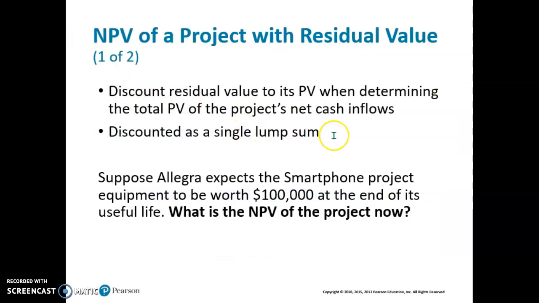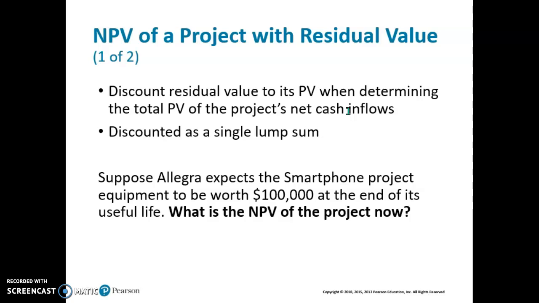And now we've got one other thing that we'll do, and we'll do this in our problem in class. But to discount the residual value, if you've got a project that's going to be worth, say, $500,000 in year 5, and then the project's going to be over and you're going to sell this asset, that $500,000 can be discounted to present value, okay?